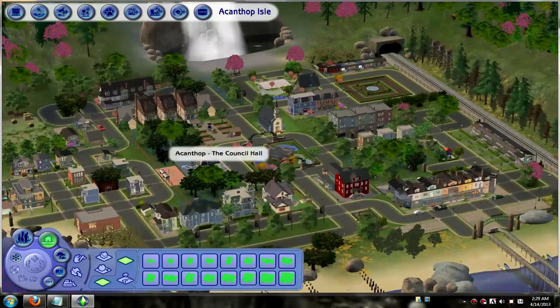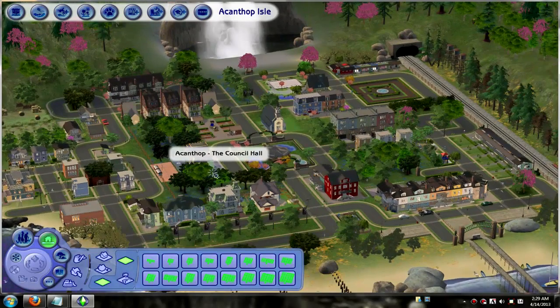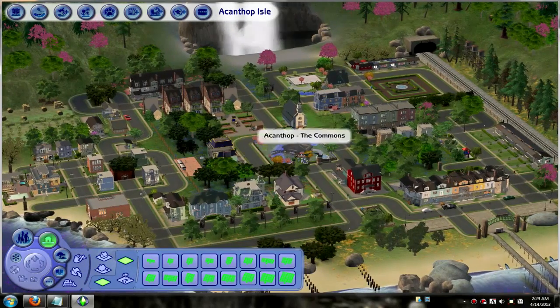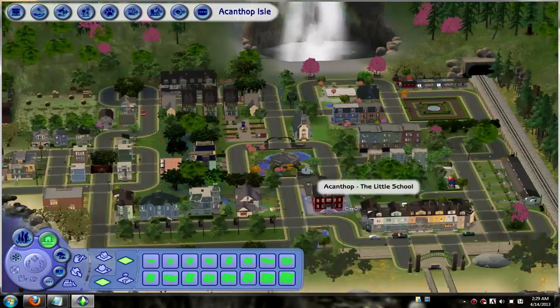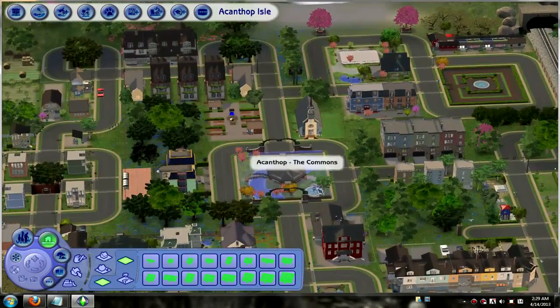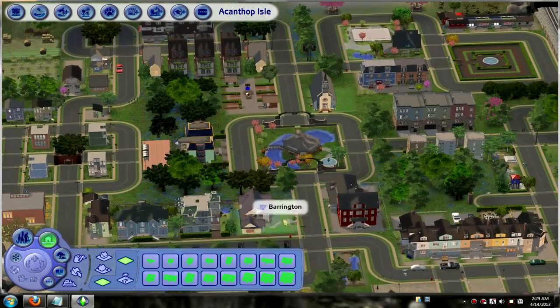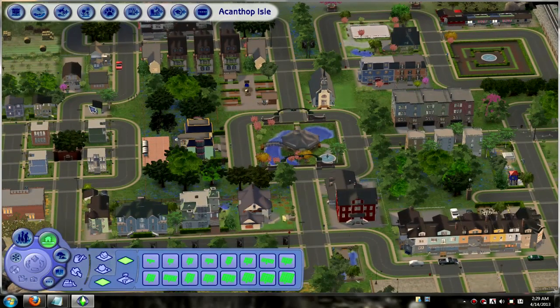And I imagine that when people were moving into Acanthop and beginning to build houses and expand outwards, they would probably gather in a central place, like here in the middle of the map. And they would build their little homes right around the central area. And then as the town grew and more people built, they would go out some. So that's why I created a central area.